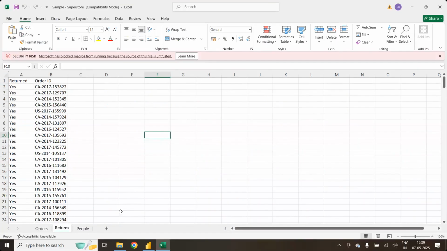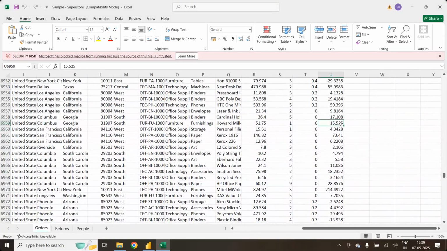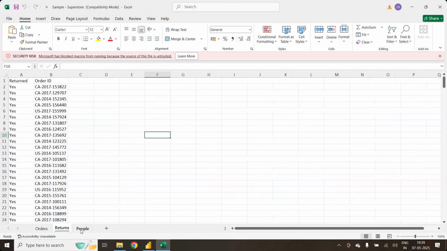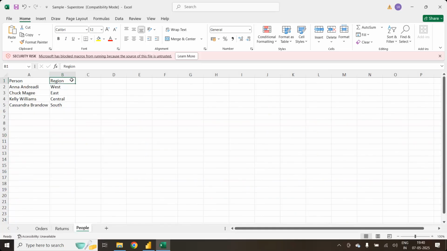For example, this particular superstore got $15 as profit, and I calculated the total profit. The total profit is $100 or $500 or something. But in those dollars, this one was returned, which means the money went back. When the money went back, can the superstore count that as profit? No, it should not be included. It has to be deleted, right? So we have to check whether the product was returned or not, and we also see the persons along with the region. Like this, we have some data.